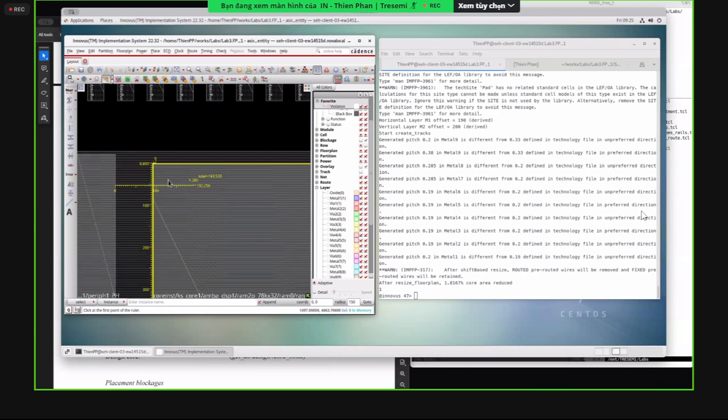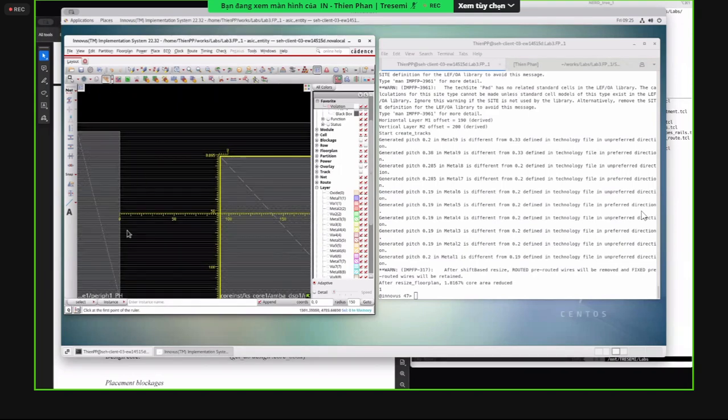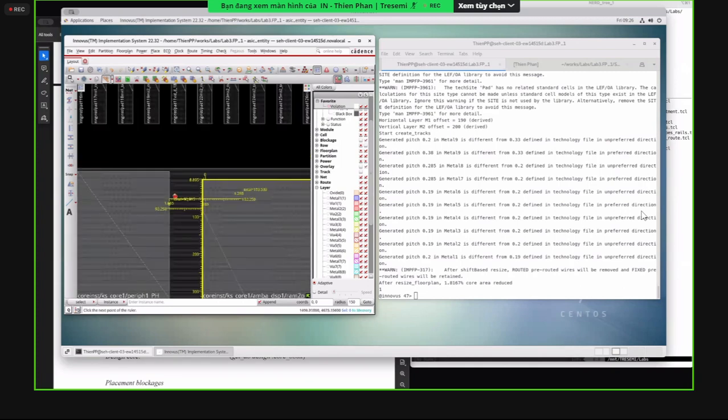If we zoom out a little bit, the channel width was from here up to here, right? 192.25. And after we run this command, resize minus 100, so here, resize floor plan, X is minus 100.